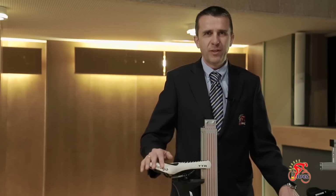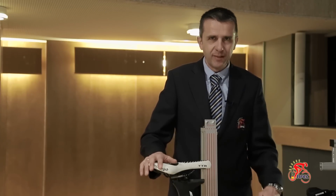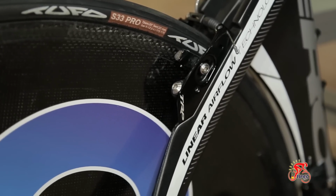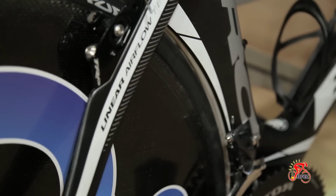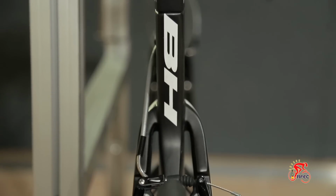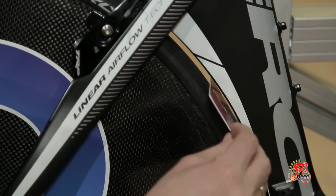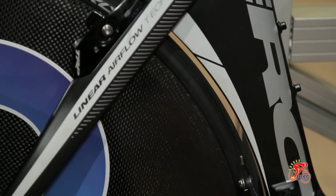We check that there are no types of protective screens or additional pieces with the aim of improving the bike's aerodynamics. And we can also check that there is no fairing, that is to say, fixed parts which enclose moving parts with the aim of improving aerodynamics, and which tend to appear, for example, in the rear wheel, which occasionally connects to the seat tube. For this test, we must be able to place a credit card between the rear wheel and the seat tube.